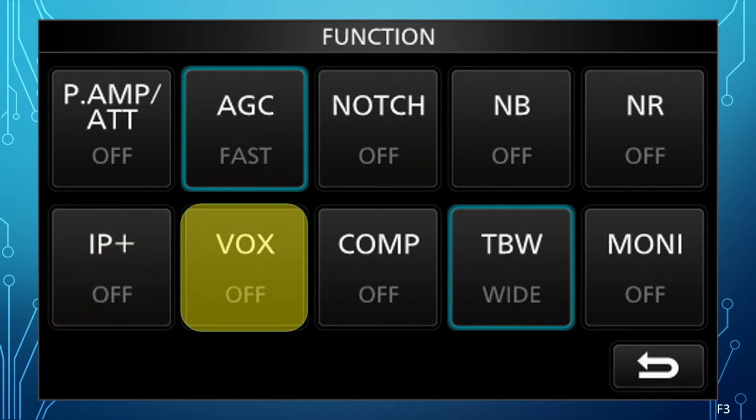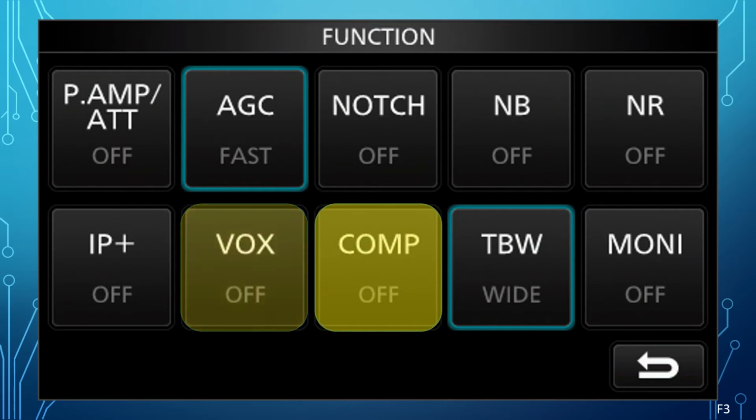VOX, an exact duplicate of the VOX function of the physical button. On, off, or press and hold to adjust. Comp turns on voice compression. Touch and hold to adjust the compression level. No physical button for this. The multifunction menu has the duplicate process this time.